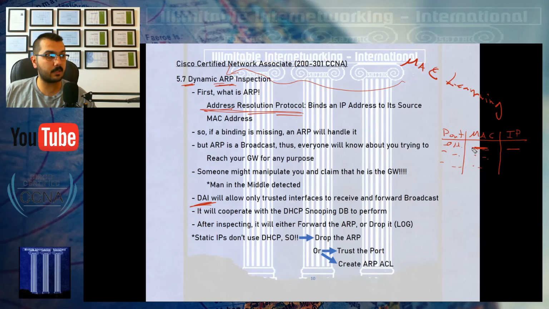So say this is my switch that contains this table, and in port number 01 it's connected to a computer, an end device. In this table you will notice the MAC address beside 01. This MAC address is not the MAC address of 01, it's the MAC address of the device on the opposite side of 01, so it's the MAC address of this PC.